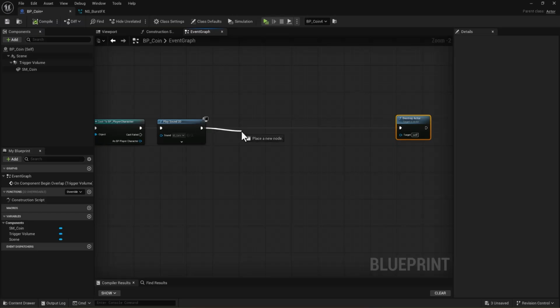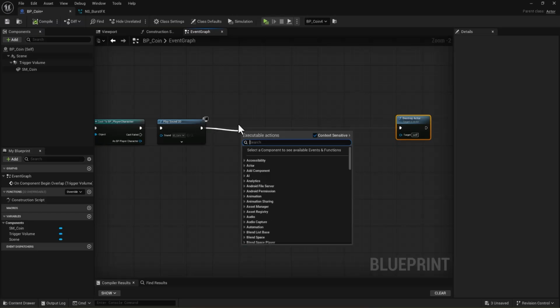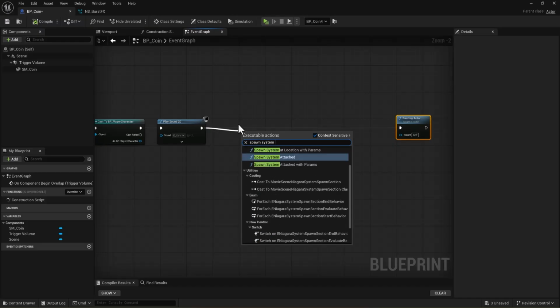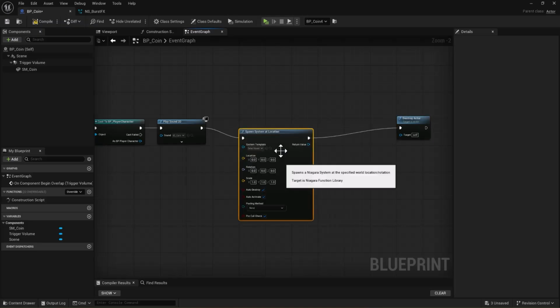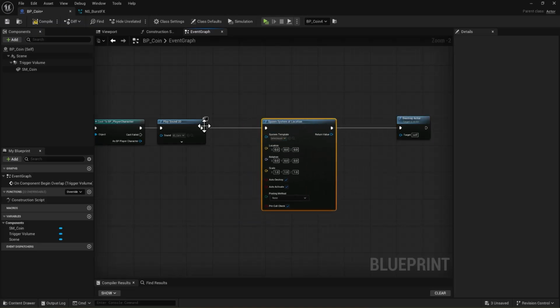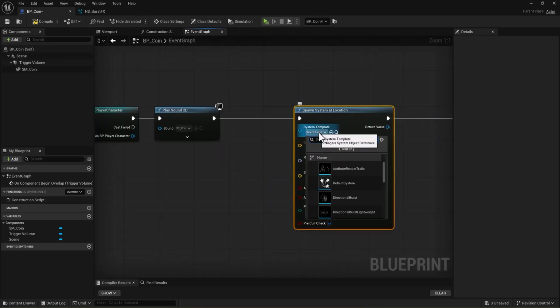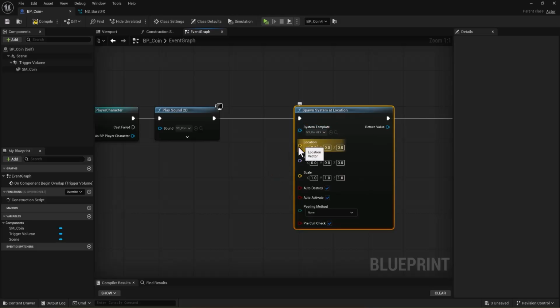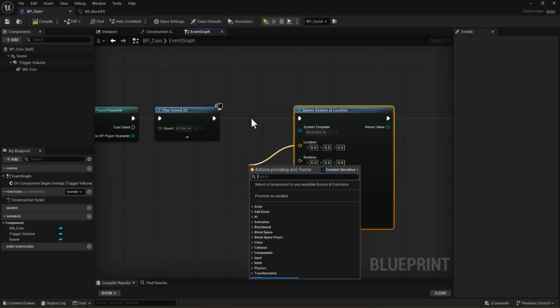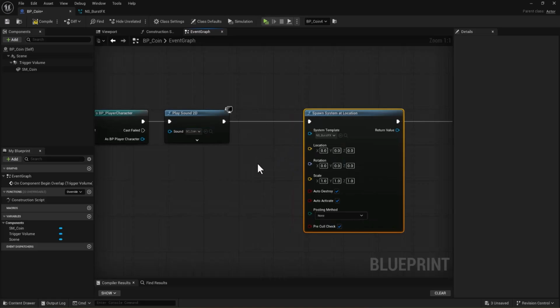So to spawn a particle effect, just add the node Spawn System at Location. We want to spawn this effect at the location of the coin, and the effect that we want to spawn is called burst effects. Now this location is asking us what location we want to spawn this effect at.